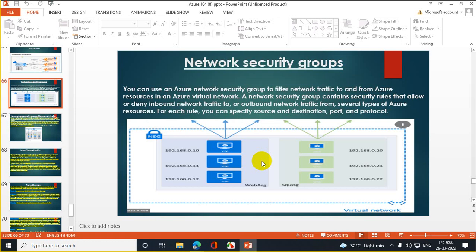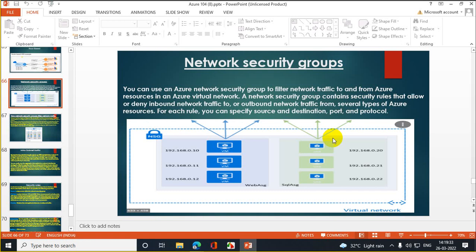You can add the NSG on a subnet, on networks, on service endpoints, everywhere. Clear? So here, see the advantages of NSG. The advantage is that by default it blocks all the traffic.